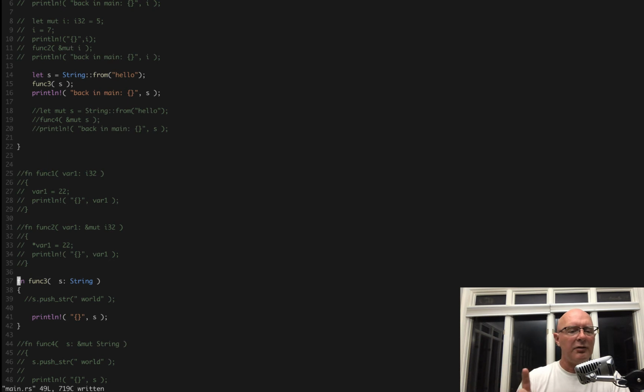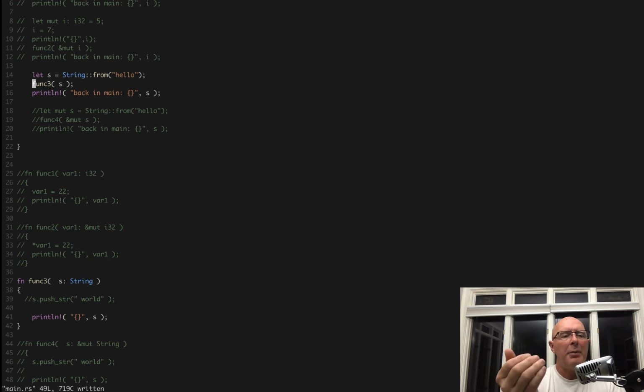And because of that, when we reference this string up here and we pass it in, Rust doesn't have a garbage collector. And so in order for it to clean the memory up, it looks at who owns the memory and who is currently in scope.